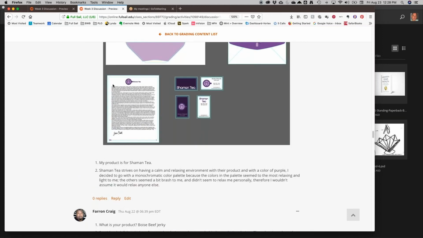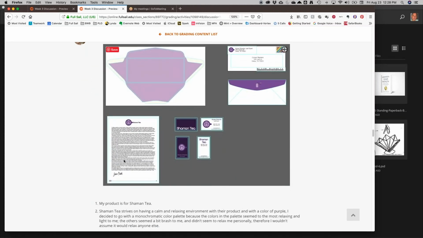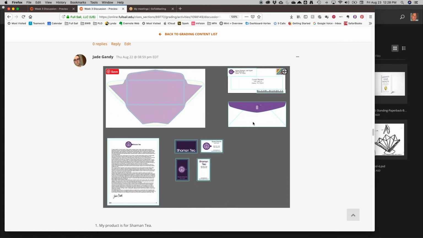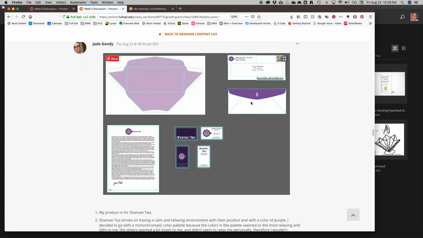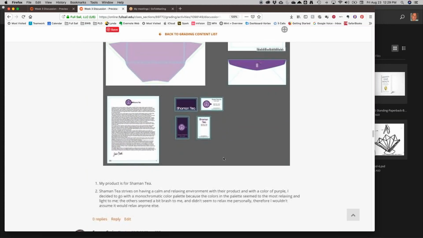Letterhead, this is kind of a start. You've got the logo, but no additional elements. This is like maybe an arrow, I don't know. Think about additional elements that will help make this a little more branded, and additional colors, because right now you're really only one hue.